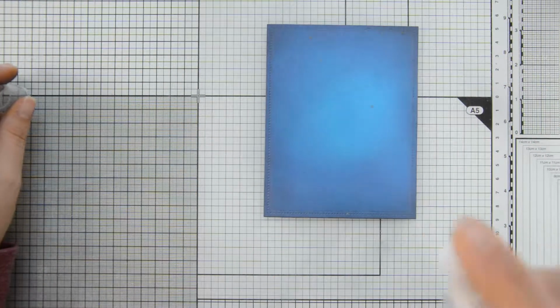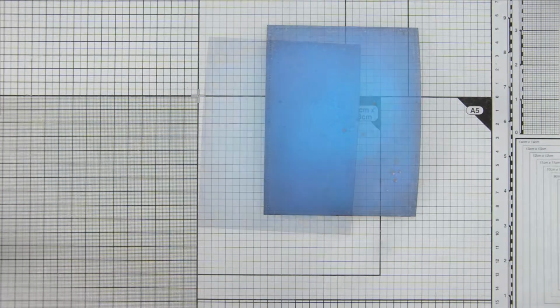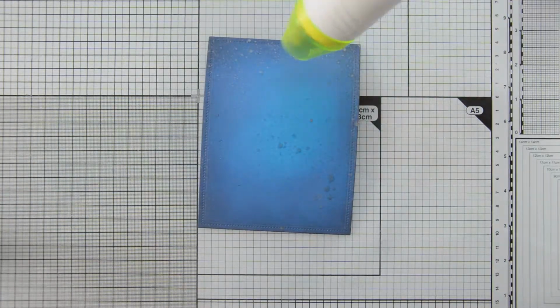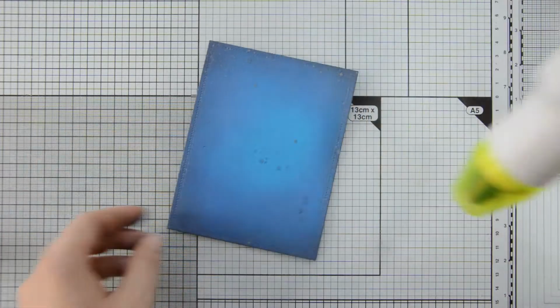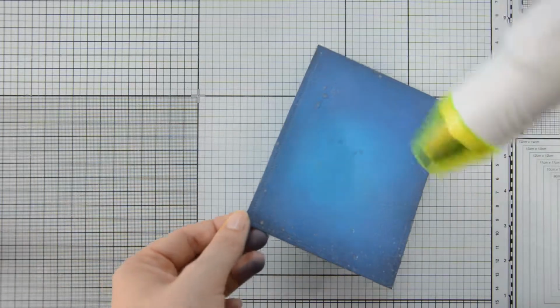Once I was done blending my inks, I added some stars with my Nuvo mica mists in antique gold. I sped up the drying process with a heat gun. And then I decided that I wanted to frame this panel a little bit.